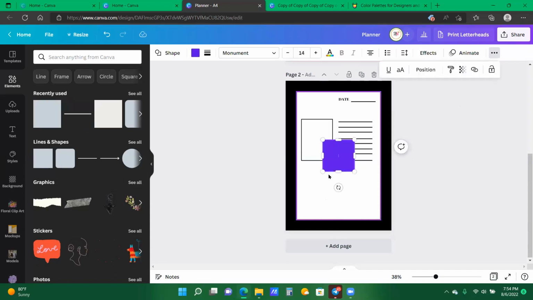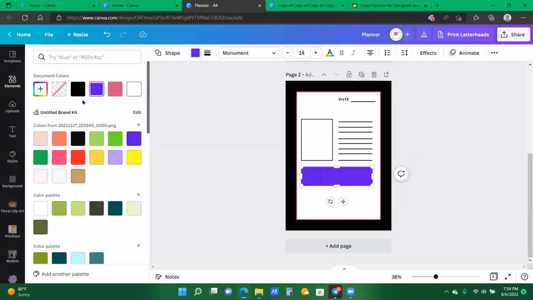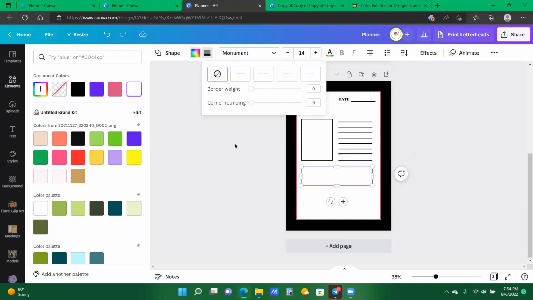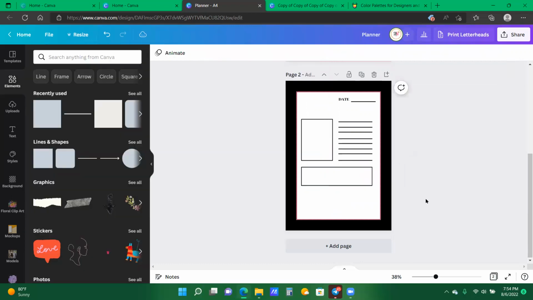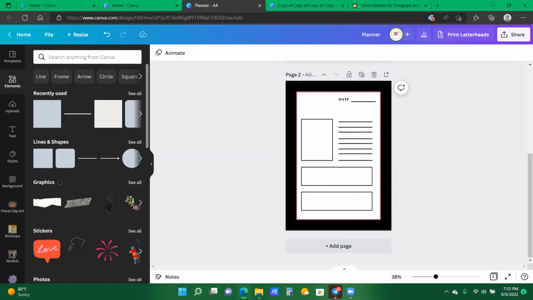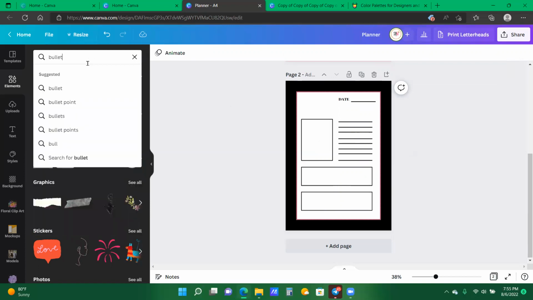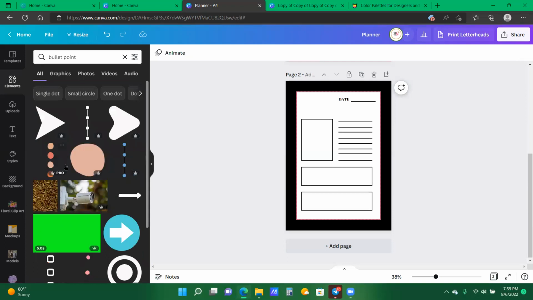And now we can add another box. This can be like an affirmation box. Add an outline. And we can even duplicate the box if we wanted and add some bullet points. In the element section, I'm going to type in bullet point and see what pops up.